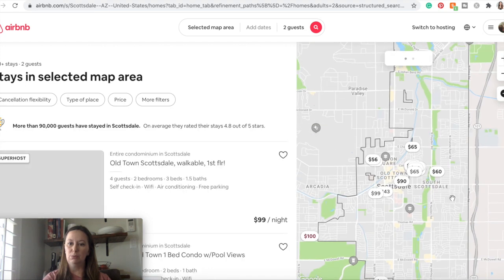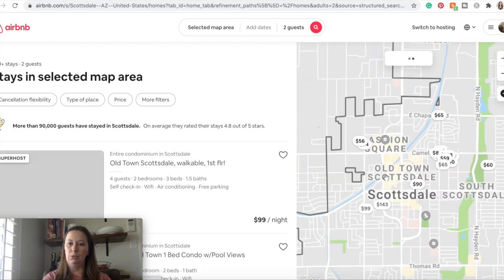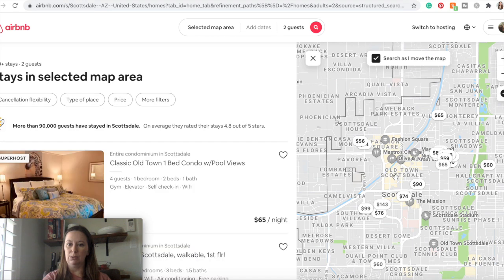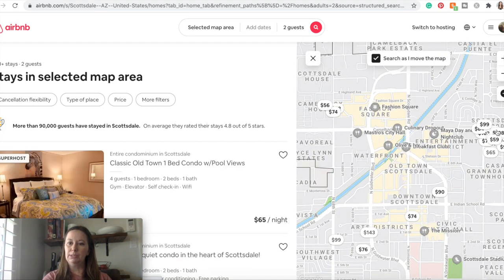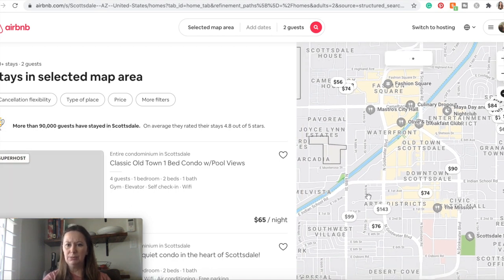So I'm just going to zoom in on the map here on Old Town, and it says Old Town, so you can kind of see that. And everywhere you see one of these little pins is going to be pretty close to where that location is. Now the host did pick the pin spot, so it is possible to be off just a little bit. You can always confirm with the host. I'm going to zoom in a little bit over in this direction.